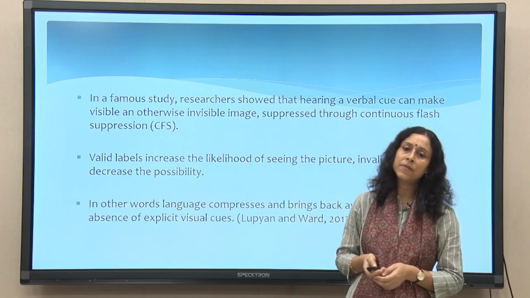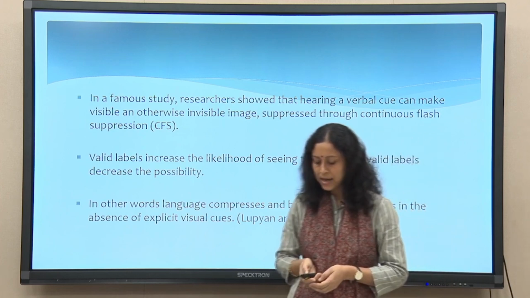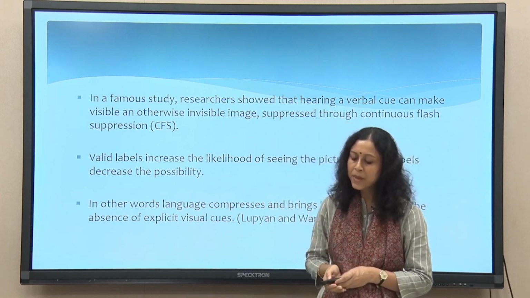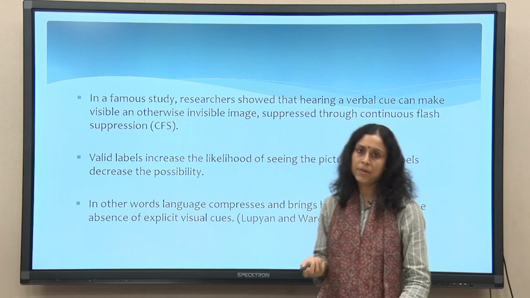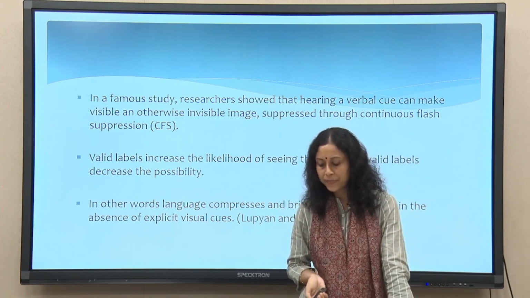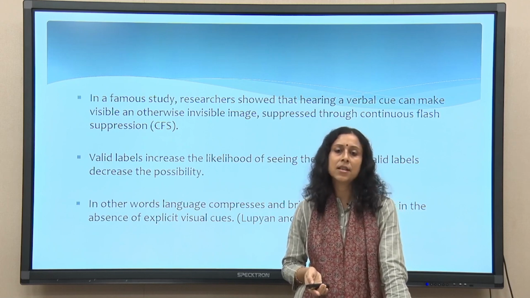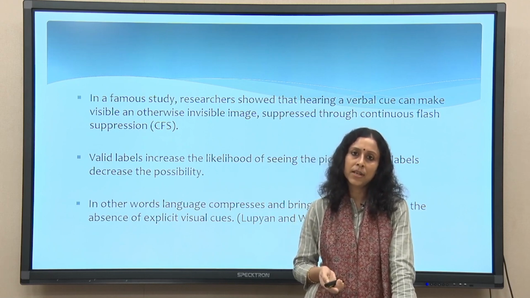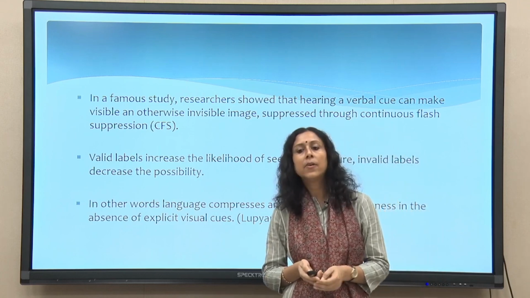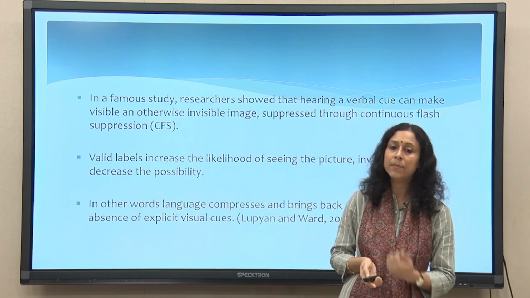Experimental work in language vision interaction has started only a few decades back, and however, we have made a lot of progress even in a short span of time, typically because of the invention of the eye tracker as a mechanism. One of the very famous, landmark studies in this domain, one of the initial studies, showed that hearing a verbal cue can make visible an otherwise invisible image.